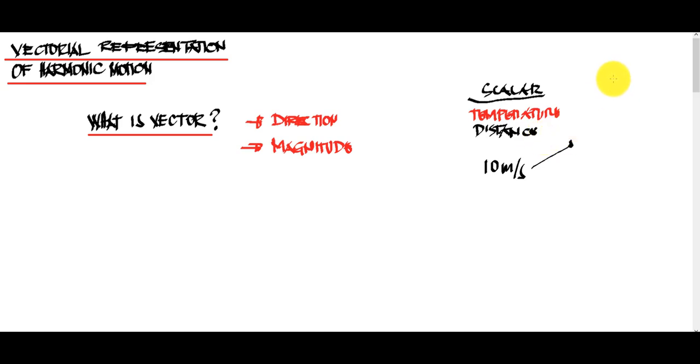Now, on the other hand, vector. Let's write this one. For vector, we have your velocity. Then also the distance, if we're going to say displacement. When you say displacement, this is what we use in vibration. From previously, we'll be talking about the displacement. The displacement is a vector: how much displacement, at what angle, at what degree. So that is a vector.